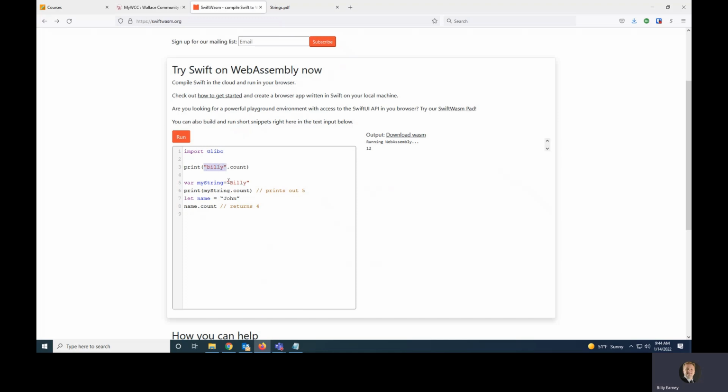And here in this example, we're putting the string Billy in this variable called myString, and then we check to see what's displayed. Let's do the same thing here. And what should get displayed here is 3 different values. The first one will be the count of Billy, which is 5, because there's 5 characters in Billy's name.